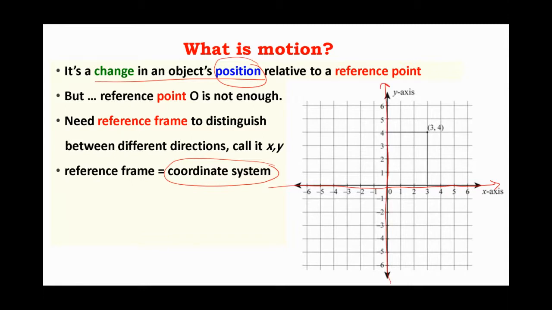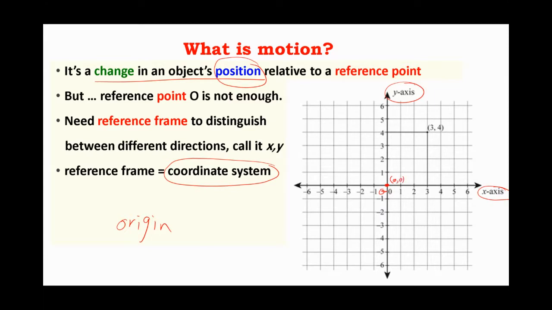The coordinate system includes two axes. One is the horizontal axis, we call it the x-axis. The other is the vertical axis, we call it the y-axis. The two axes intersect in a point here in the center, we call it O, the origin. This origin has coordinates. Coordinates means ihdasiyat. Coordinates 0 and 0.